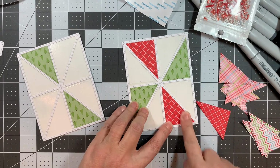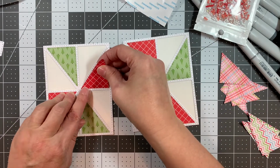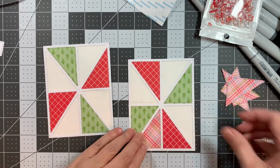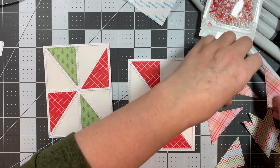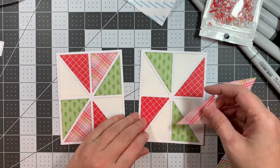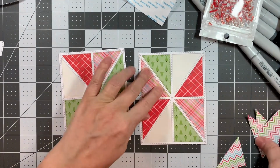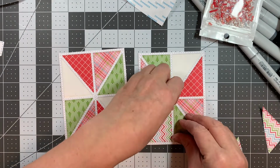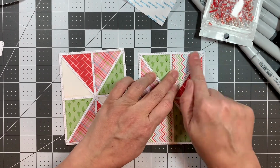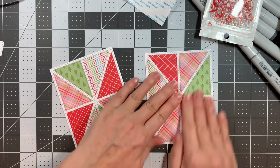And now I'm going to quickly just add the triangles. That's the nice part about having it already sticky underneath with score tape like that. Now you could cover the whole thing with Stick It, or glue them down if you'd like to, but I just find it's easier to do it this way. Have an entire sticky background and then just put in your triangles like a little puzzle. There we go. Now I chose patterns that weren't too busy, because this is going to be kind of a busy card. I'm making 2 full front shaker cards just for fun. And I wanted to choose patterns that weren't too busy. I know they're kind of busy, but you know what I mean. So that's what I went for when designing this card. There we go. So sticking it all down.